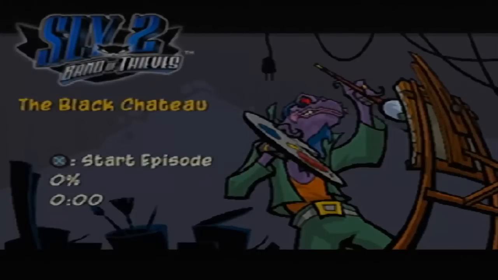But here we are with the Black Chateau. I'm gonna be doing this whole level in one session. I'm gonna try anyway. And one thing I do want to say is I will not be collecting the bottles right now. After I start Sly 4, I may come back to Sly 2 and do all the bottles. I'll collect them as I see them, but for right now, I'm just going to focus mainly on the story. So let's get into it.